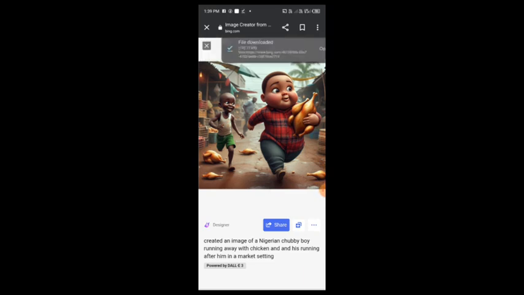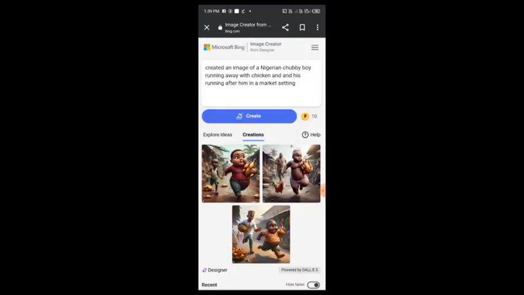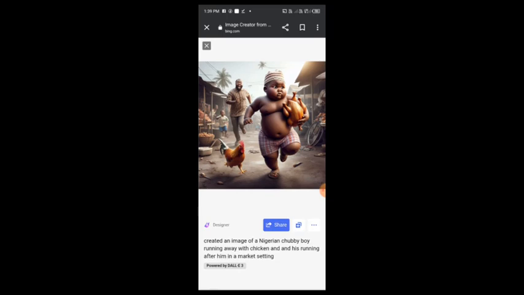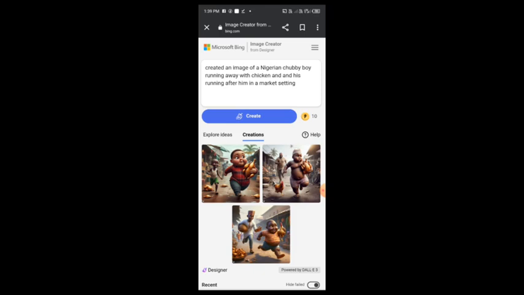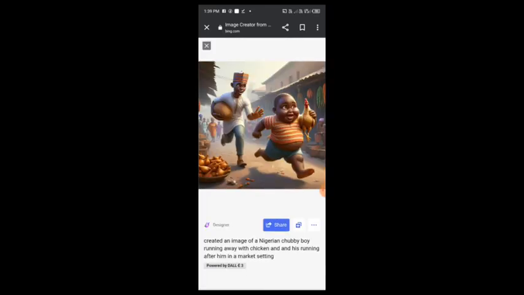So you can go back, then you tap on this one, then I think I really like this. Then you click on this, click on download. So you go back, so you can download the 3.